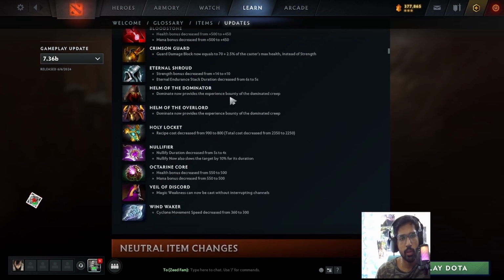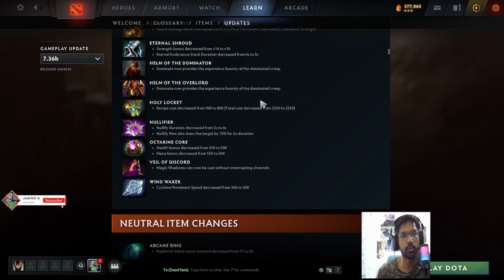And Dominate now provides the experience bounty of the dominated creep. I think this was there in the OG Helm of the Dominator as well, and they brought it back. Still, some value is being added to Beastmaster and Lycan and all these zoo meta type heroes.